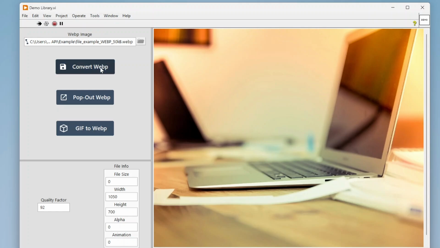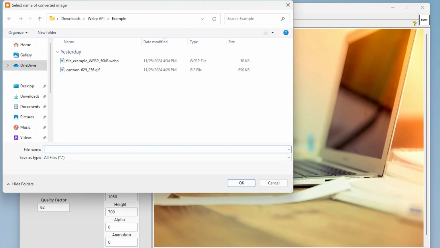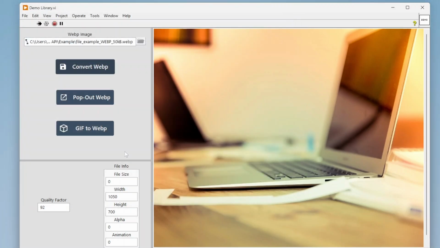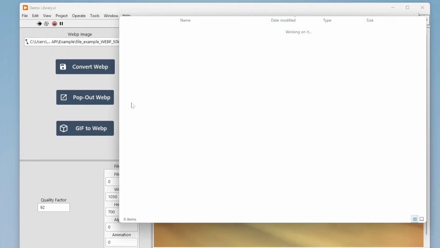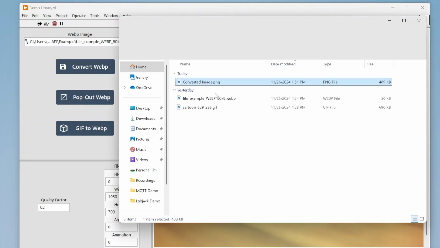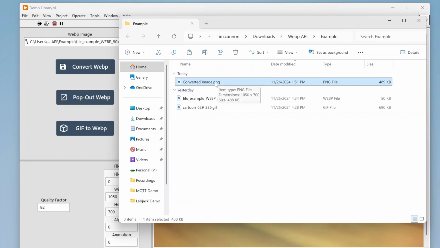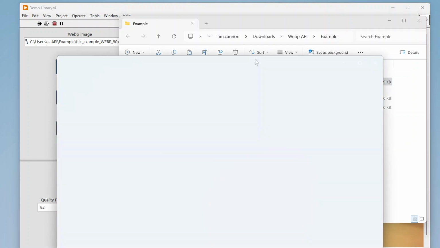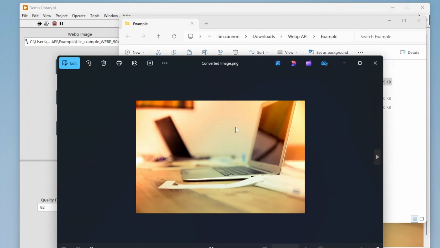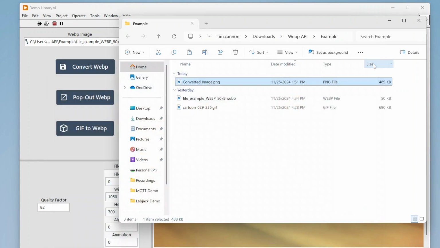I can also convert that WebP image to another image format. It supports a few different formats. If you specify the format, it will base what it does around that, and if you've picked an unselected format, it defaults to PNG. So yeah, I can open this up. You can see I was successfully able to convert that to a PNG.